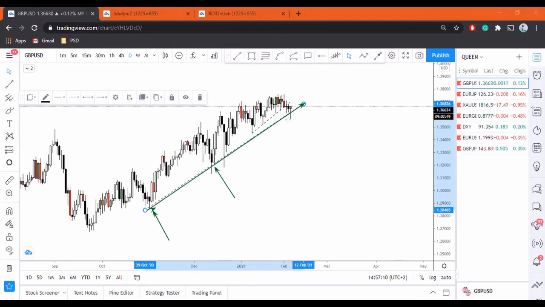That's why we say it's better to concentrate on that one time frame that you're trading, because if you concentrate on multiple time frames, then you're going to confuse yourself, because sometimes on the daily time frame, like here, it's an uptrend, but then on the 1-hour time frame, it was a downtrend.